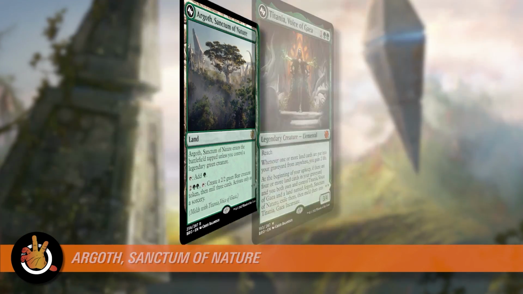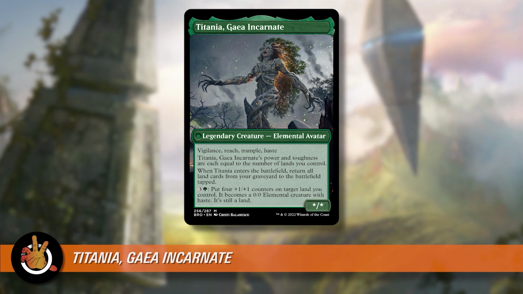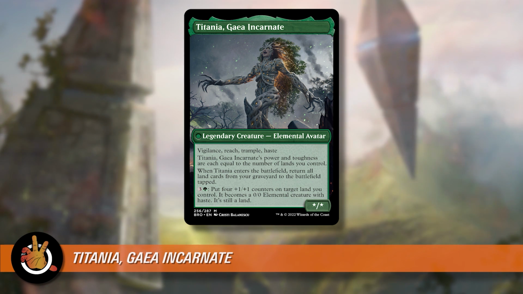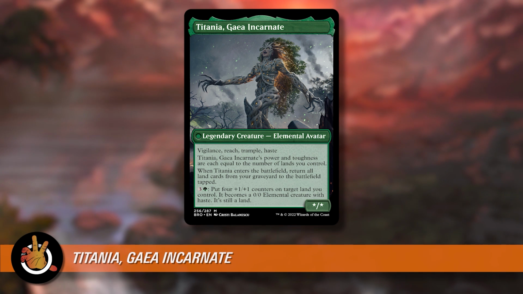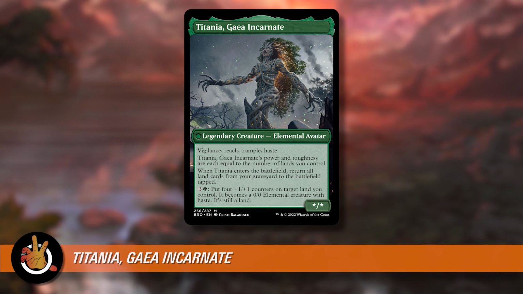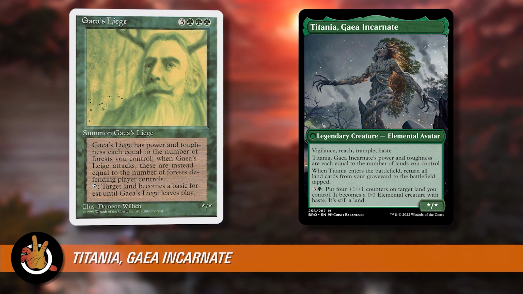All right, let's read the cool part of Titania, the melded side, which is Titania, Gaia Incarnate. It is a legendary creature, Elemental Avatar, with power and toughness star. It has vigilance, reach, trample, and haste. Its power and toughness are each equal to the number of lands you control. Hey, it's like Gaea's Liege, which is one of my original favorite cards. The original. Yeah, I love that card.